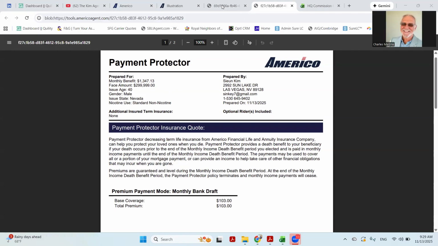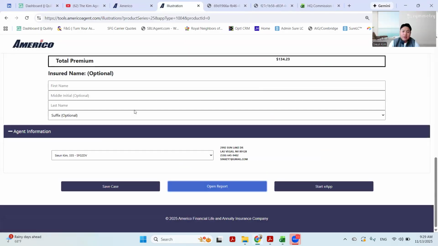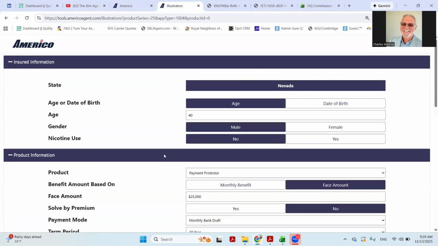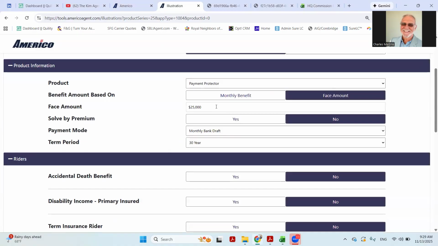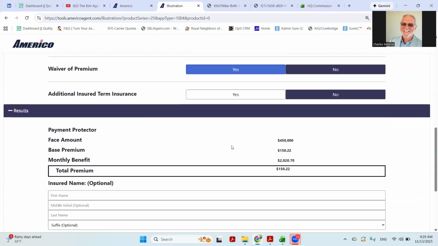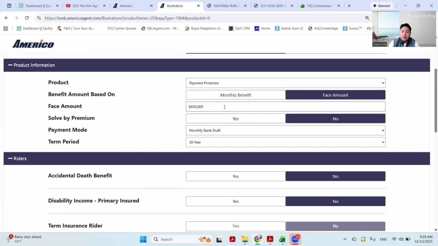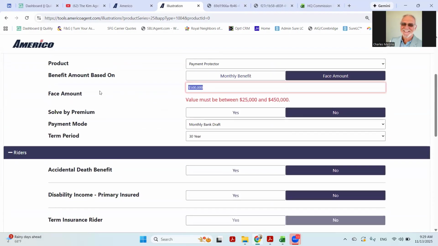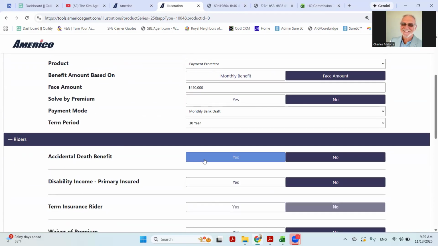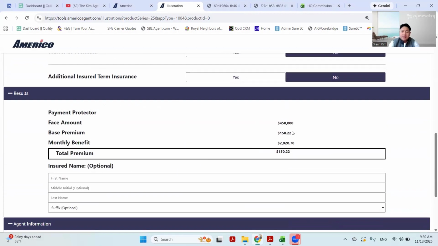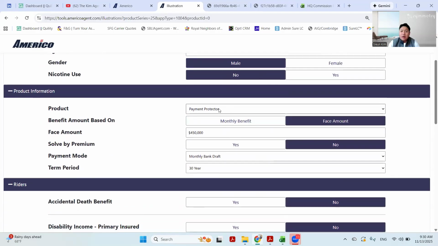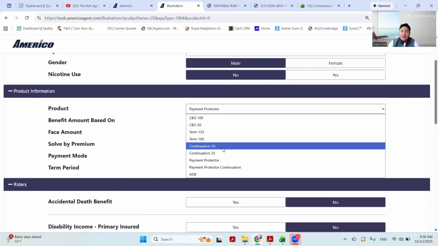Yeah. So what's the cap on this? How much? Yeah. So let me just show you right here. So here, payment protector. Way less than paying for. Yeah, the way things are going, 11 years from now. So 450,000 is good. So I believe that's the cap. Yeah, 450K. Okay. So 450,000 is the max. Okay. So that is the product called the payment protector.